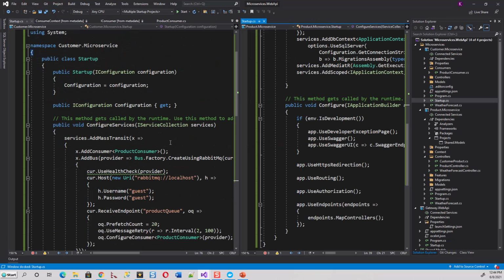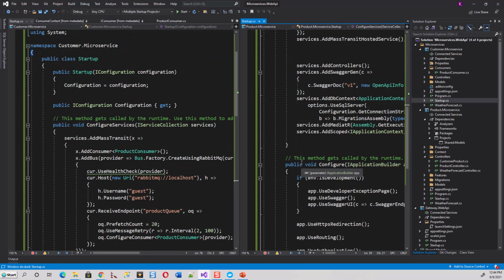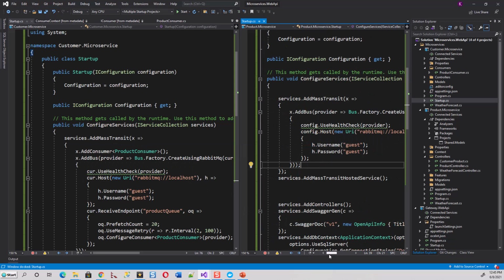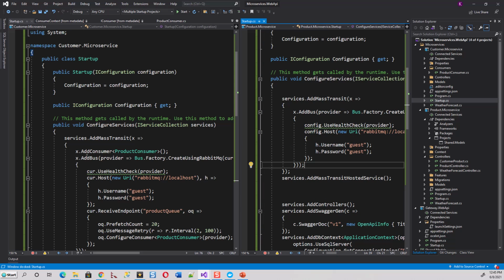So you can see here this was services.AddMassTransit. That part was the same. And then x, this is the lambda operator, x.AddConsumer. Here it was x.AddBus. Here you were adding a bus to create a connection and create the endpoints. But in this case you are adding a consumer of type ProductConsumer.